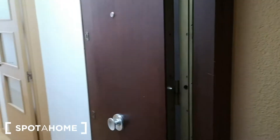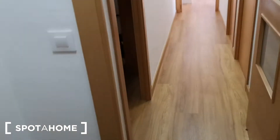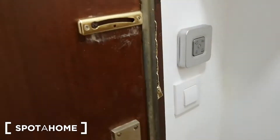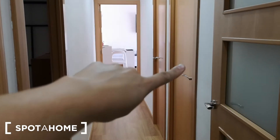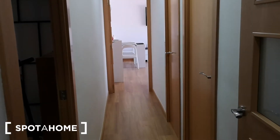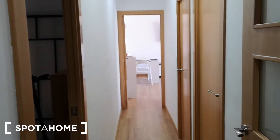This is a single bedroom ideal for a student who would like to share this nice and very bright apartment. We are on the fifth floor. This is the entrance hall of the apartment where we have the intercom. We have this hallway straight to the living room. This is the entrance door. Over here we have a storage room. This is bedroom number three, bedroom number two, and at the end of the corridor we have the living room with the exit to the balcony. We have the kitchen and the bathroom next to the bedroom to rent.